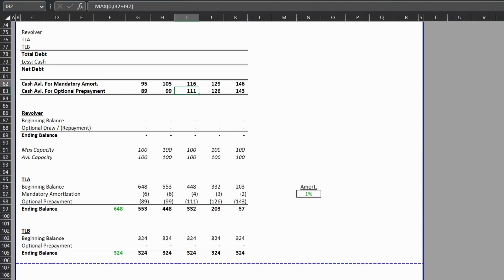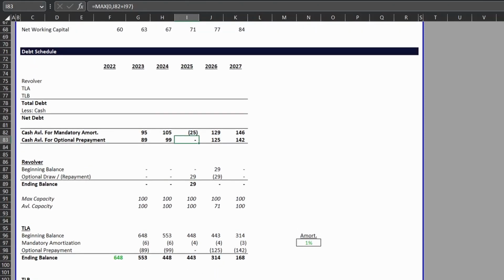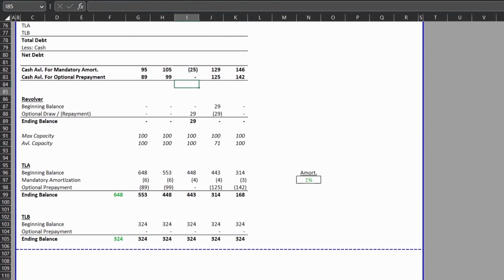To check it, a good way to do that is to look at your mandatory amortization. Let's say for whatever reason, maybe we have an intensive CapEx project or an add-on acquisition, something like that. Anyway, we have negative 25 million of free cash flow in, what is this, 2025. Now, because of that, no beginning balance at the start of the period.